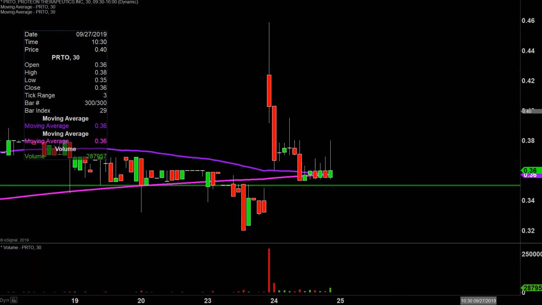So the question really going forward right now is, is this gap and trap going to turn into a pump and dump, or is this gap and trap going to try to recover? And recovering would be just by staying up above 35 cents, because that, as I illustrated, would represent a level of progress forward. So yeah, a lot of eyeballs going to be watching 35 cents going forward. So let's see if the price can stay above it or not.